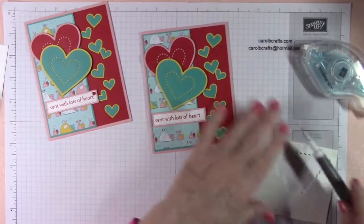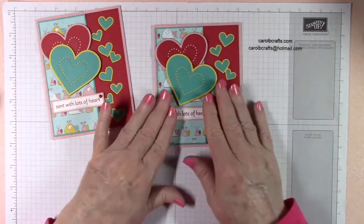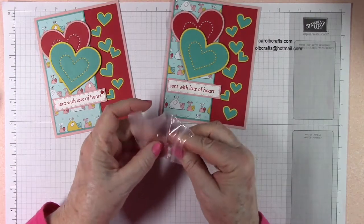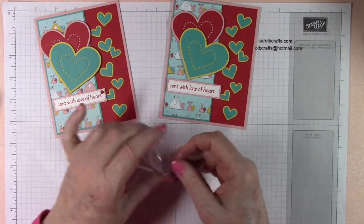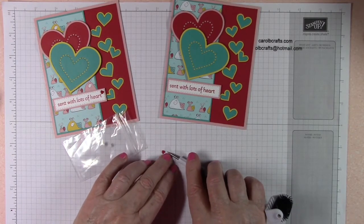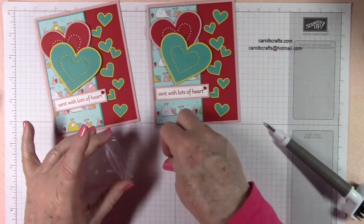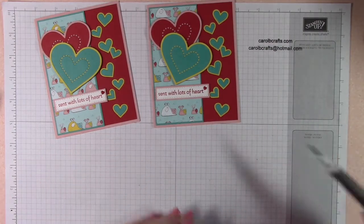Okay, there we go. There's our card, ladies, and thank you so much for joining me to make this. Oh, not done yet. There's one last thing, and it's so tiny I almost forgot. You got some of these resin hearts here. We didn't use the white ones in our, I don't believe we used the white ones. Maybe we did, but I gave you some white ones anyway. I think we do actually use the white ones in our last project. So I'm just going to put one of these little hearts up there. See, it just adds just enough that you wouldn't even think about it. But when you put it there, it really, boom, does it.